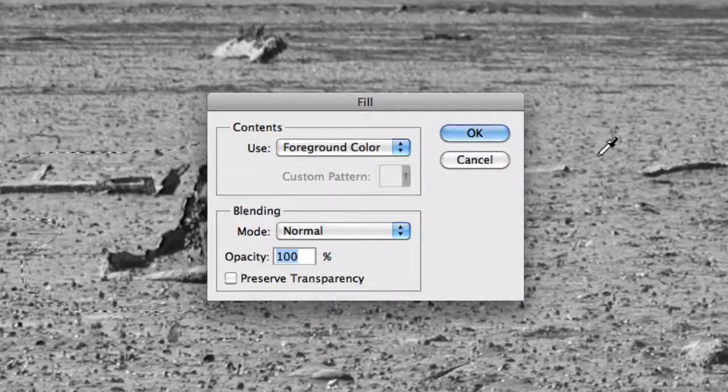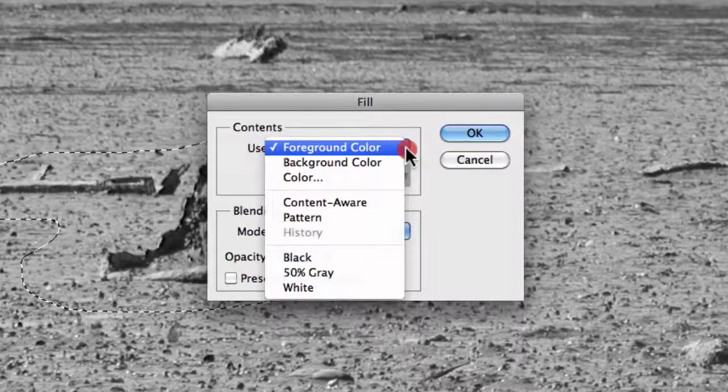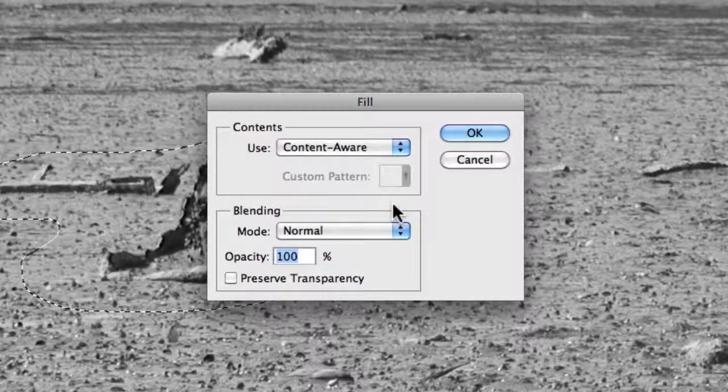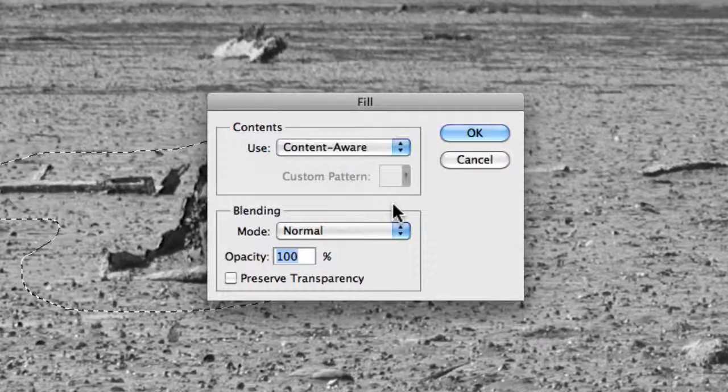Now from here, the next thing we need to do is set the contents of the fill window. We need to change this from whatever the default is set to, and in my case it's foreground color, and we need to set that to Content Aware. After you set the contents, you do have the option of changing the blending mode.